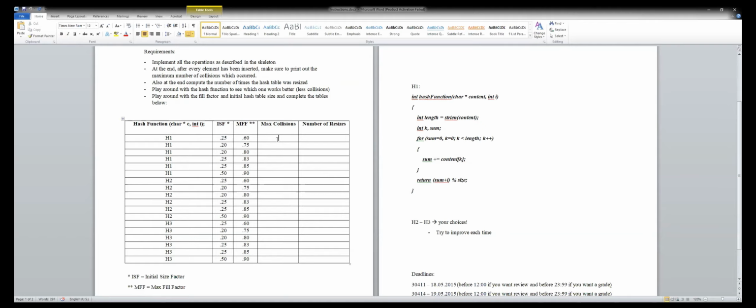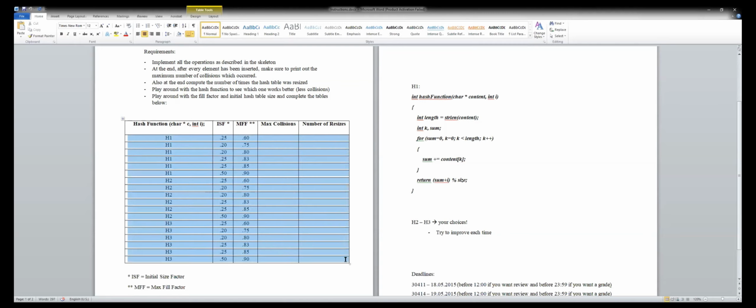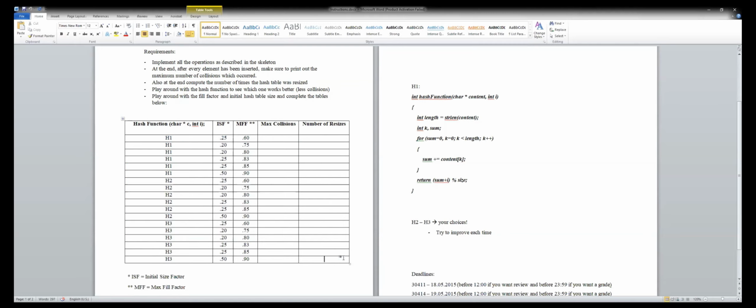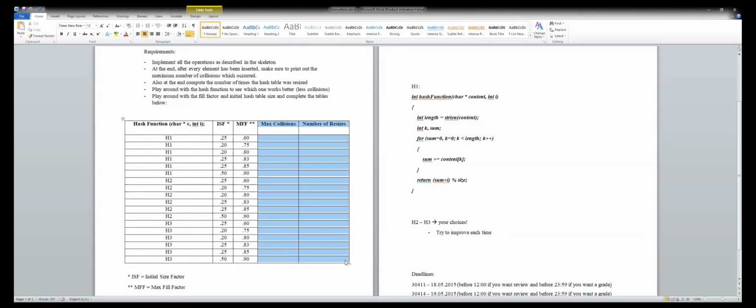And you will have to export how many collisions there were and how many resizes there were for all these configurations. Once you've built your program and your hash function, it's going to be just about changing and tweaking those parameters and then extracting all these values.